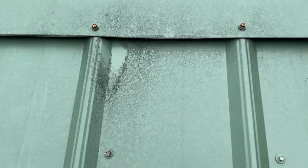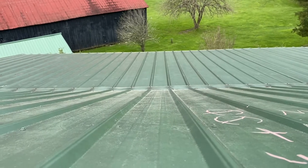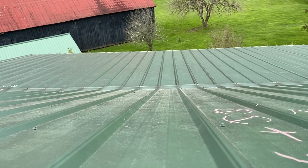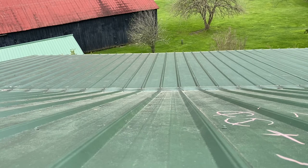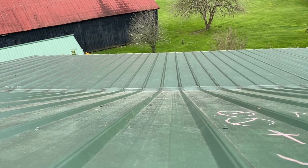You can actually see it right here. If I look over the ridge at an angle, you can see that yellow-white dust — so it's pollen basically laying on these panels. And where I'm going with that is if you don't pay attention — this is a 6-12 that transitions to a 3-12 — if you're just walking on these and you step on that film, it's almost a barrier between the connection from the bottom of your sole and the panel.